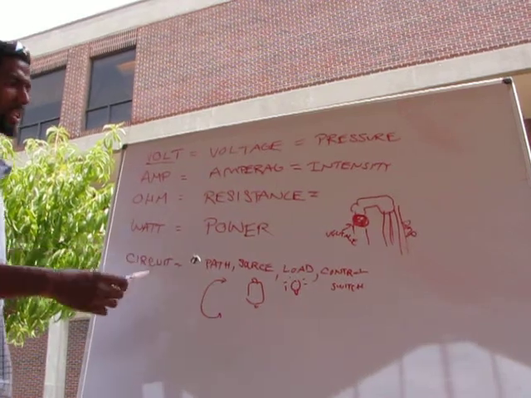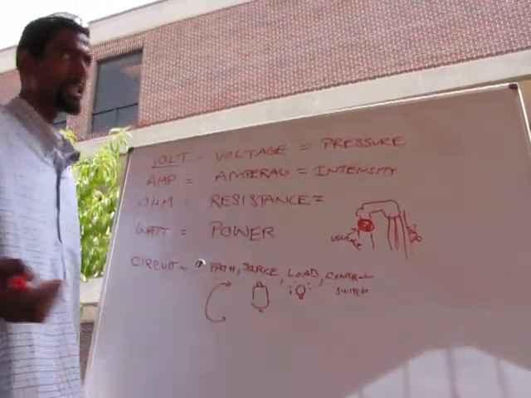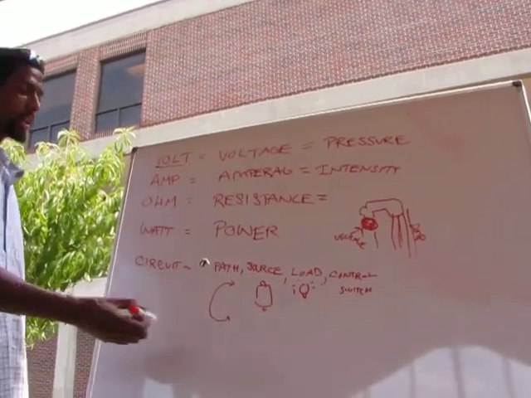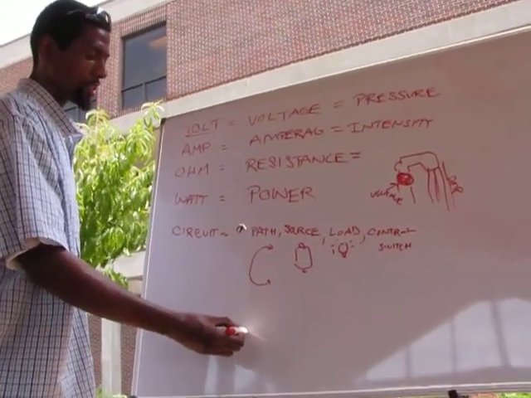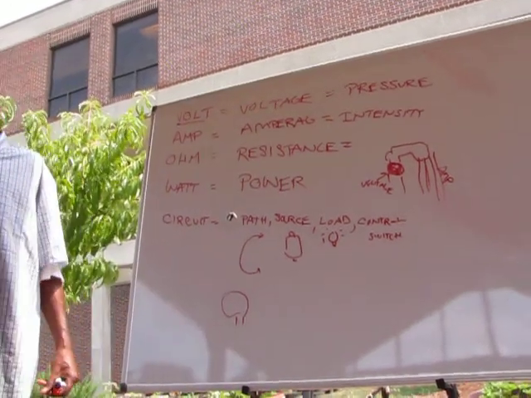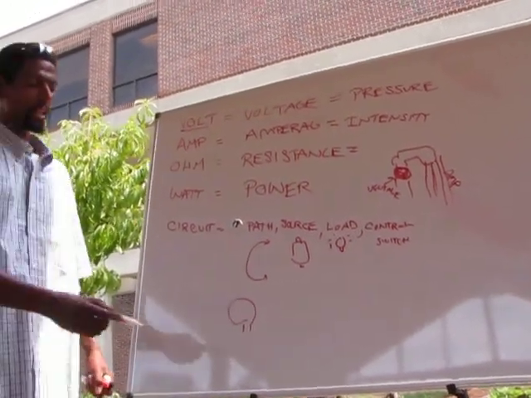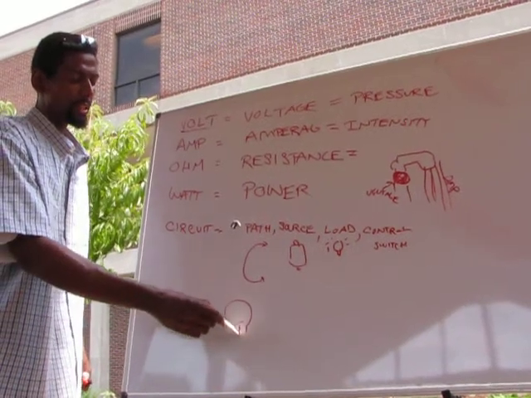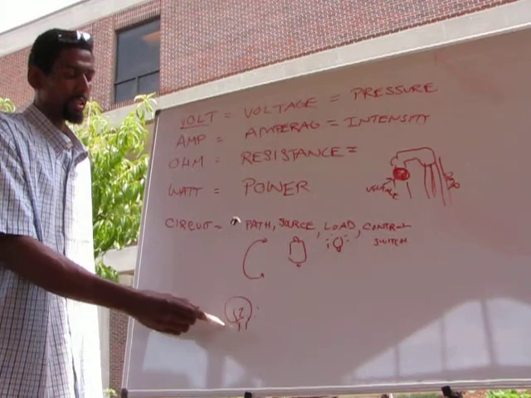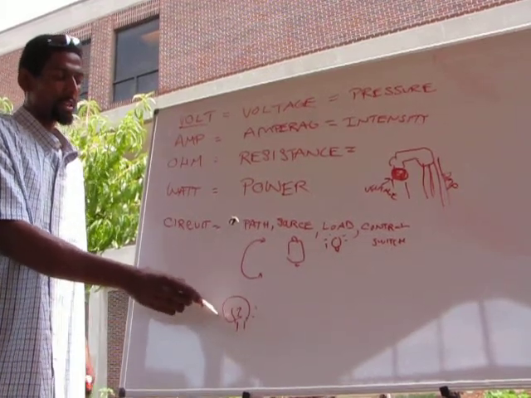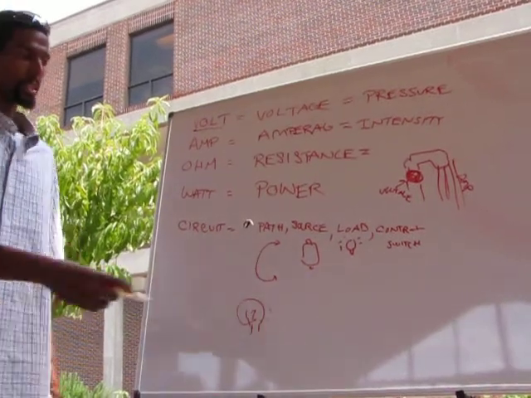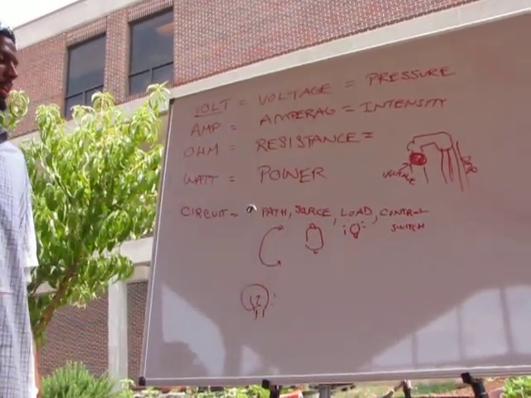And watts, simply power, which is the amount of work being done by the electrons. Most times you hear watts expressed in terms of light bulbs. I need a 60-watt bulb or a 100-watt bulb. That's because the electricity flowing in there heats up the filaments, which give off light. So that electricity is being used to give off the light, and it's translated as power, and we measure that in watts.